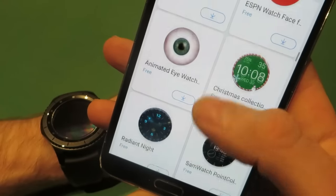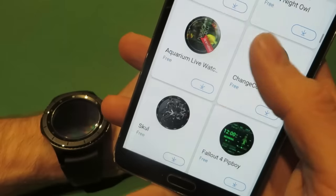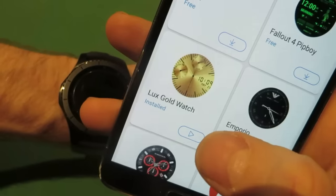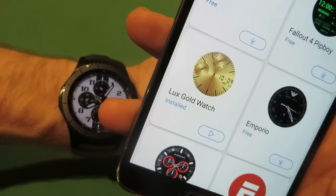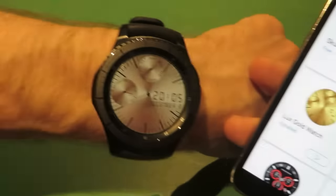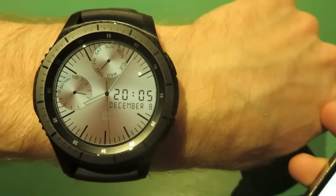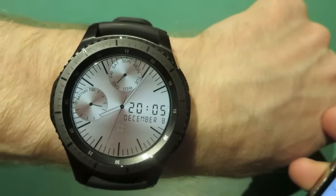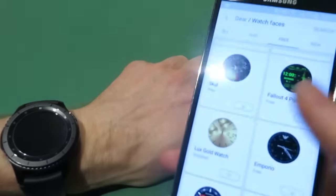You can get all different ones, and if you're picking different straps, then that means you can get a watch face that'll match the strap that you have. So you can see here now we've got Lux Gold Watch installed. So if you press on this little play icon, you'll see my phone, or my watch, sorry, turns on. And now we have this old antique gold Rolex style watch face. Now, if you're me, you won't like that.